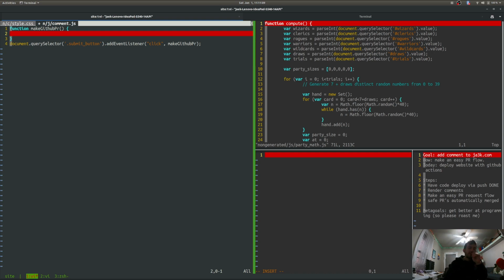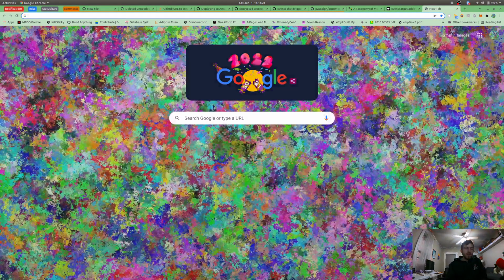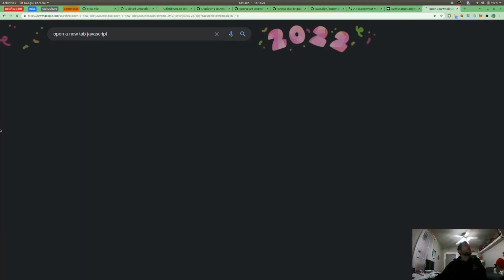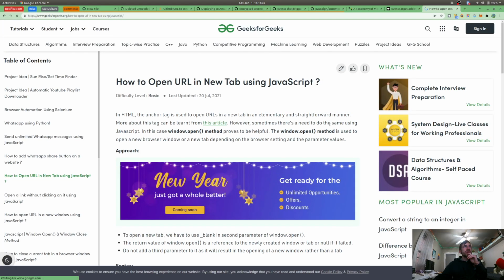Well, I'm just going to make it a stub for now to make sure that things are working. So let's just say window dot. I think it's just open. I've got to Google everything. Open a new tab JavaScript. I think it's just window.open, but might as well check.